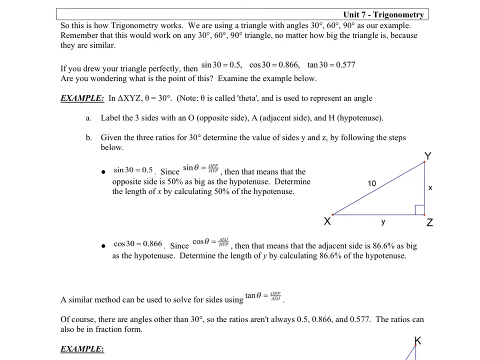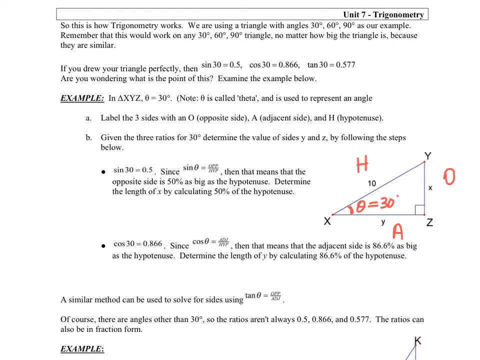We're going to try another example over here. In triangle XYZ, theta is 30 degrees, and this is going to represent our reference angle. So I'm going to draw that in. This one right here is theta, and that's 30 degrees. Theta is just a Greek letter, and it represents any unknown angle or any known angle. We're going to label all of our sides opposite, adjacent, and hypotenuse. Hypotenuse is always directly across from that right angle, so it's the 10. My opposite is across from the angle that is given to me, so x would be my opposite, and then the leftover y is the adjacent side.